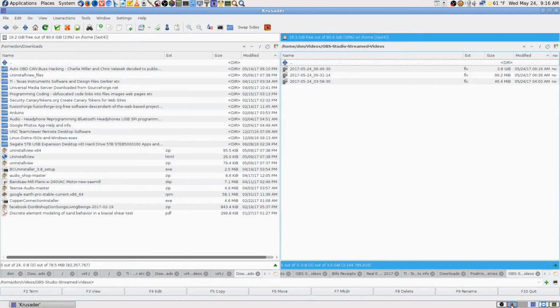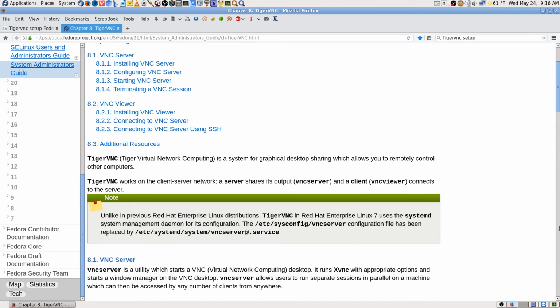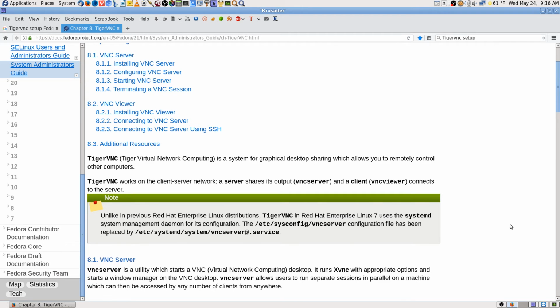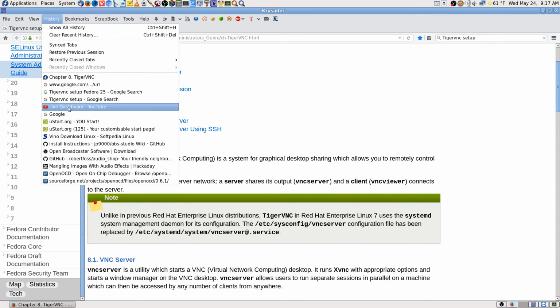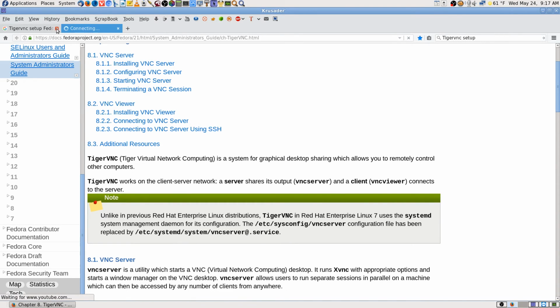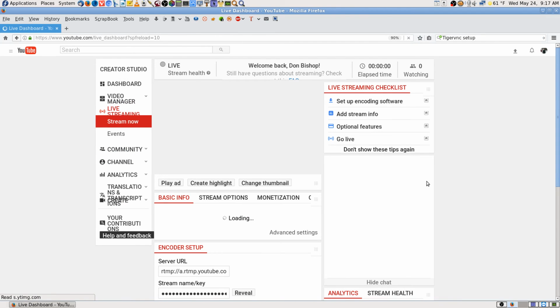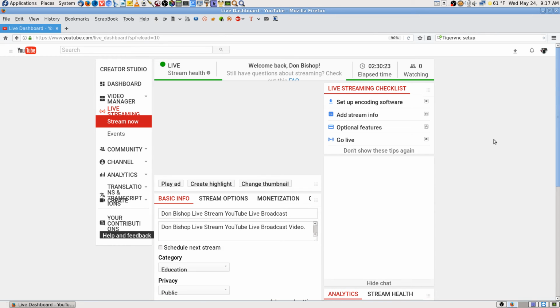Plus I have all these machines I need to do. I keep clicking on everything. I wanted to make sure that my... I'll go back to my live dashboard and make sure I'm still working here. It'd be really bad if it wasn't after all this time. Okay, it's still working.